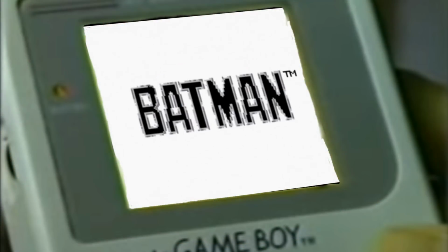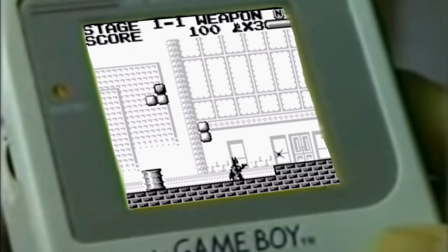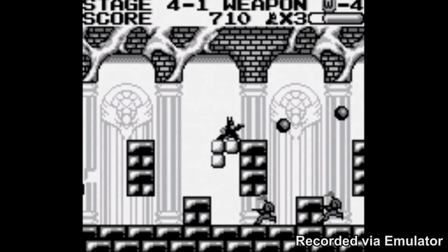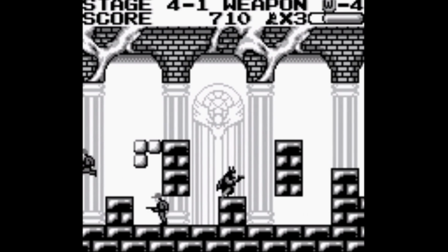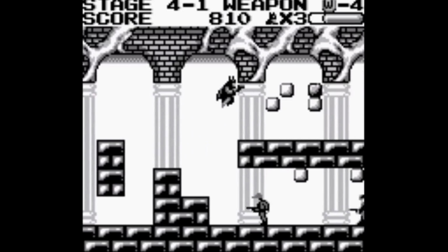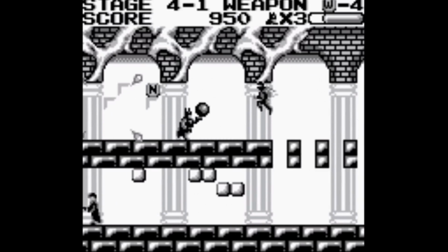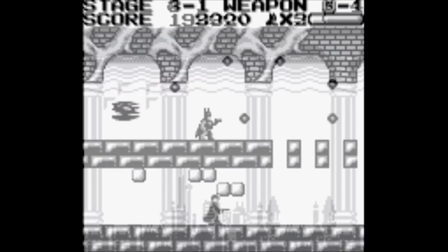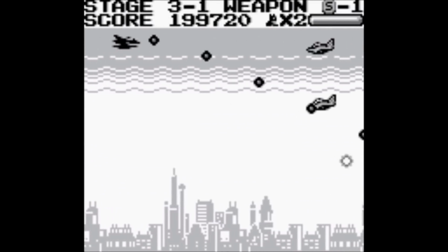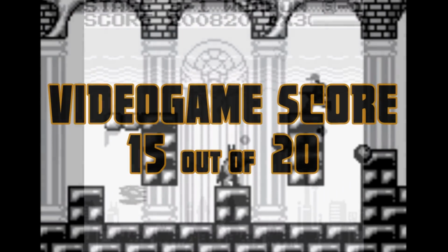Despite some crushing difficulty near the end that made me incapable of actually beating Sunsoft's Batman for Game Boy, there's a lot of fun gameplay to be had as Batman blasts away at baddies while playing through environments inspired by the movie. It's a pretty simple run and shoot kind of game that works very well on its platform, and there's something kind of charming about Batman's squat character design. Batwing shooter levels also vary things up a bit, adding a bit of Gradius to it all. All these components come together to give us a video game score of 15 out of 20, not bad.